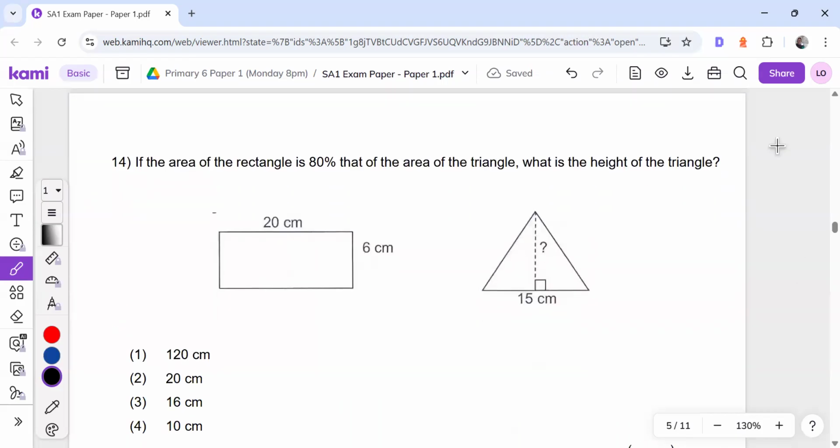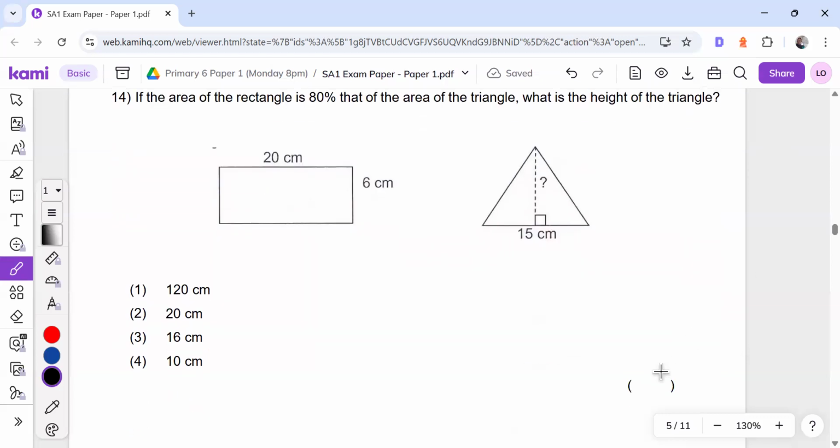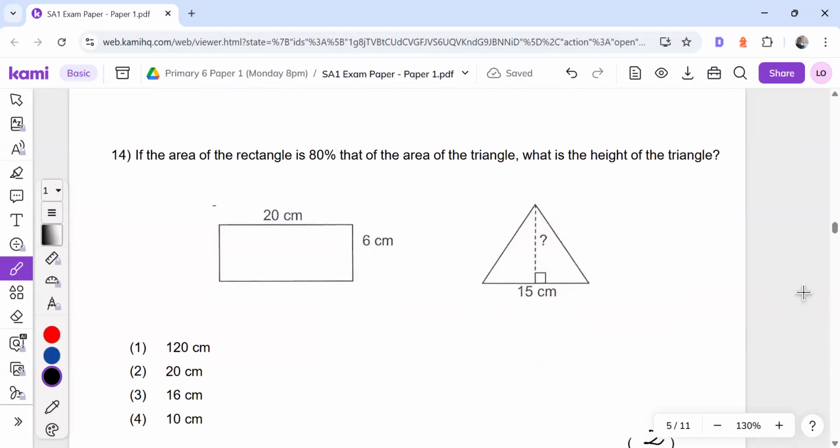Question 14. Okay, when you see percentage and what's the answer first, your answer is number two. Now, in the word problem, there's percentage, and it's a bit hard. If you think it's a bit hard, you change the percentage to fraction. So that will be 80%, 4/5. 80% in simplest form becomes 4/5. And the fraction is in the middle.